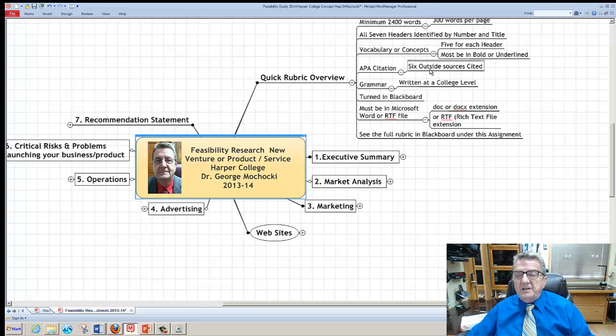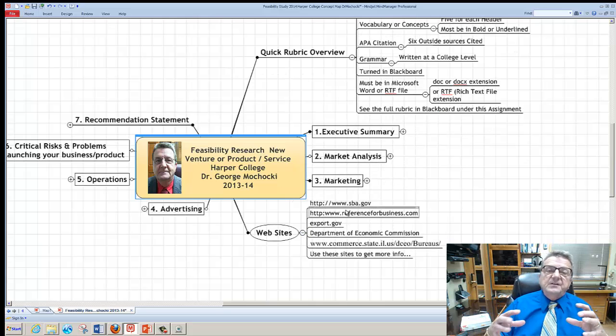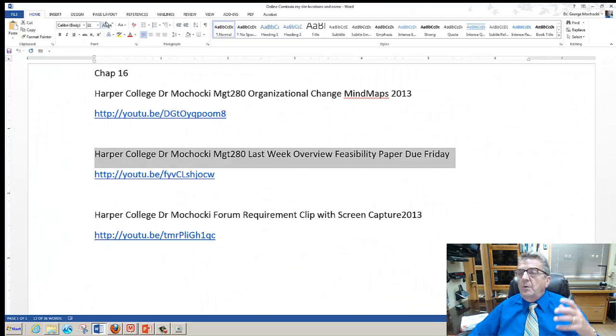Okay, 6 citations. You're looking at 6 sources cited, and you're going to find the 6 citations right here from the SBA site. It could be any citation, and I'll show you how to find the citation. I'm going to go real quickly into a Word document. You go Microsoft Word 2010. You're going to see up on top, if you're using Microsoft Word, they have it. I think Mac has something similar.